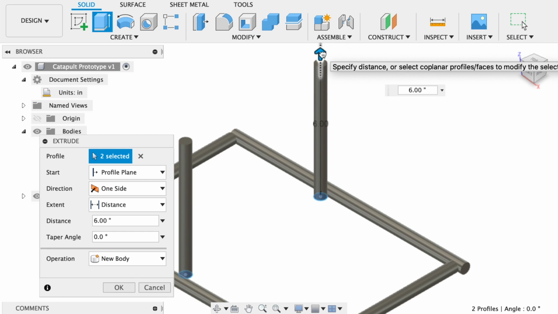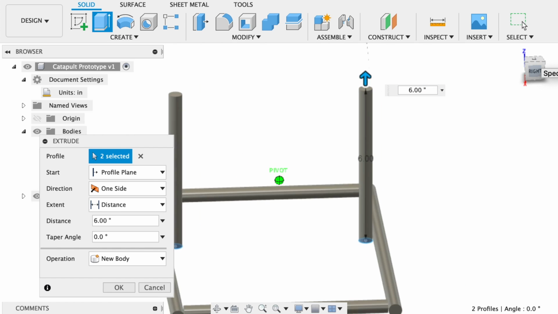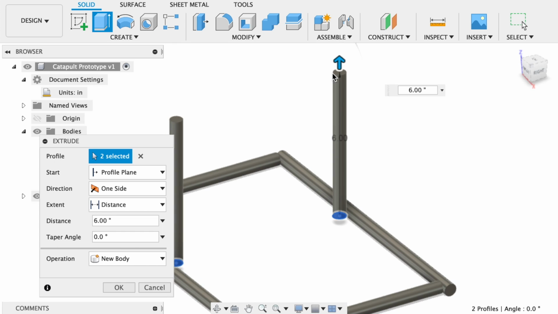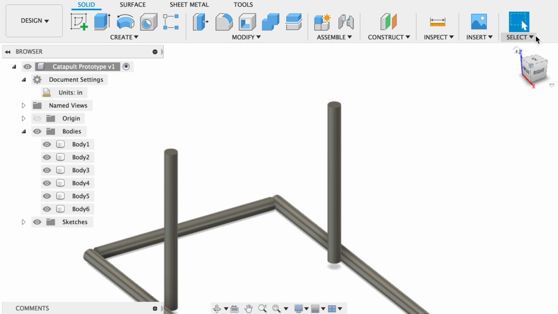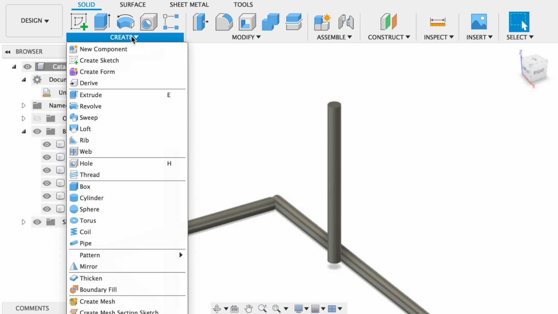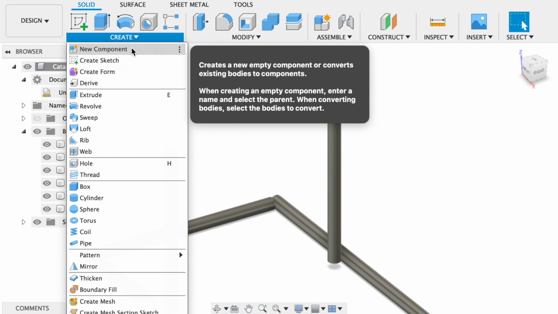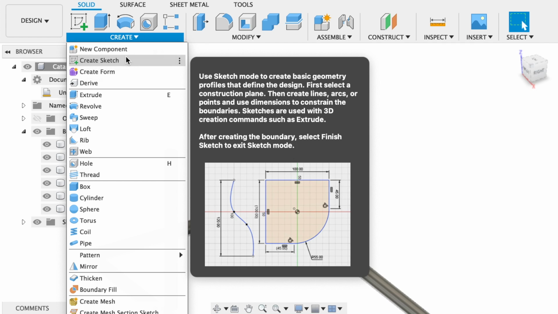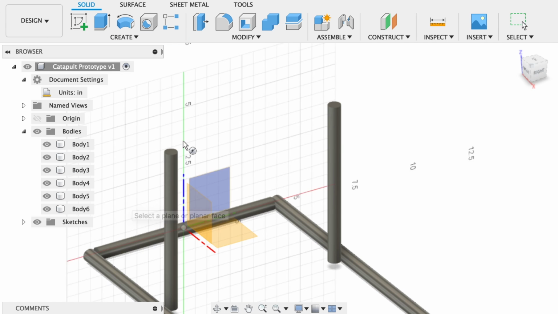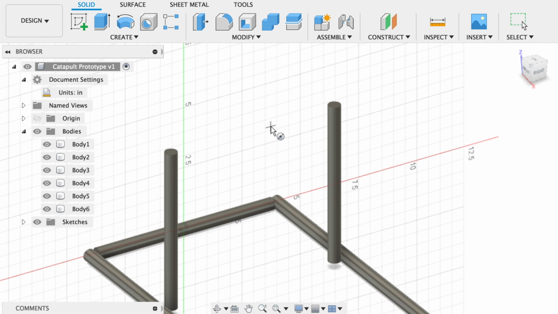Good. Okay, about 6 inches high, somewhere around there. Again, it might not be perfectly to scale. We're just trying to go quick to get a very basic model just to give us an idea. So these are my two uprights, and now I need to create some diagonals to hold these in place. So I'm going to go ahead and sketch some more cylinders to do all this. Again, these cylinders just represent sticks that I found in the yard.